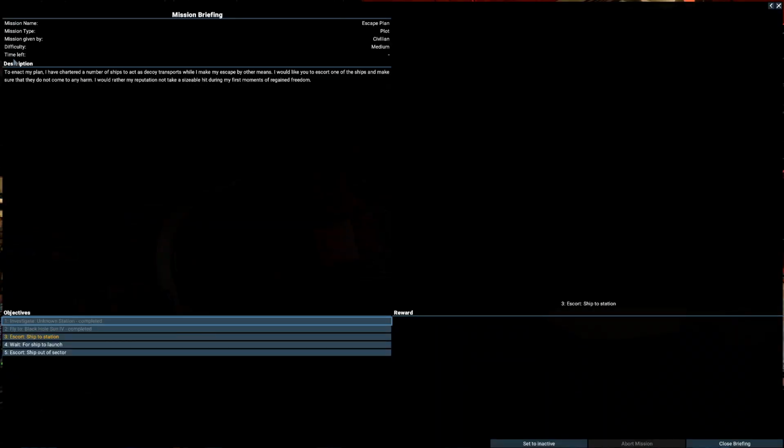Open brief. To enact my plan, I've chartered a number of ships to act as decoy transports while I make my escape plan by other means. I would like you to escort one of the ships and make sure they do not come to any harm. I'd rather my reputation not take a sizable hit during my freedom.